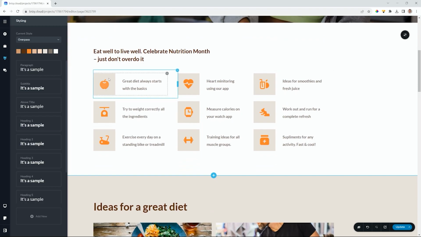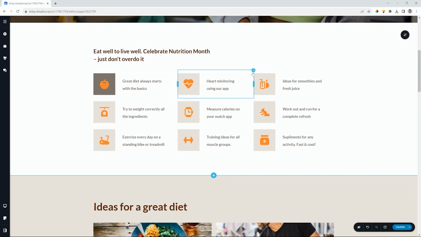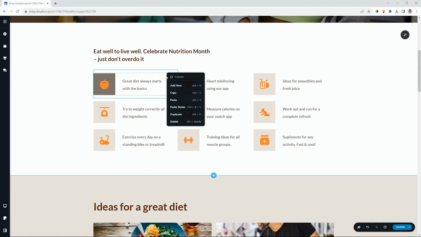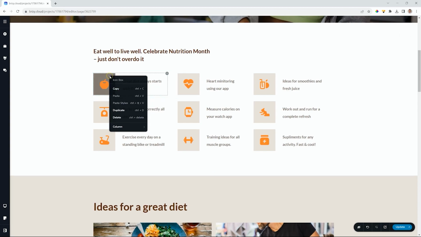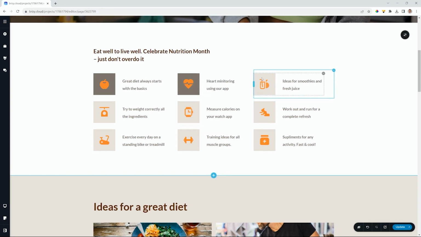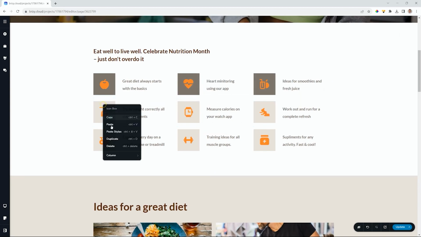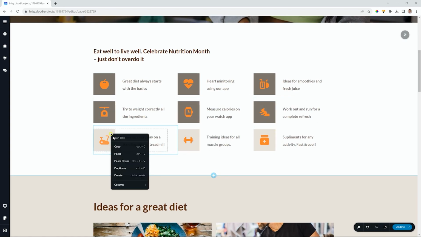If you come to this icon box here and you want to change the background of this one, you click on it, then you go to background, and let's give it a different one like this. And let's see if we can copy and paste the style. Right click, copy, and you go to this, oh no, icon box. Right click on the icon box, icon, right click, this column. Okay, there, right click there, copy, then right click here. It must say icon box, paste styles. It works. And this is how you also can then apply your own changes different to how the designer had set it up.